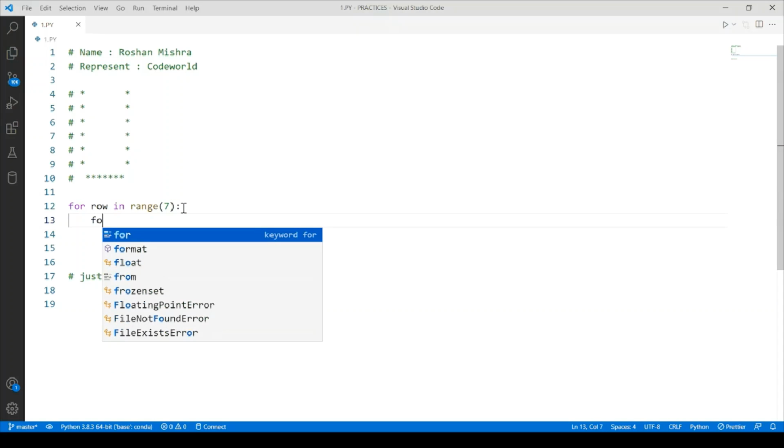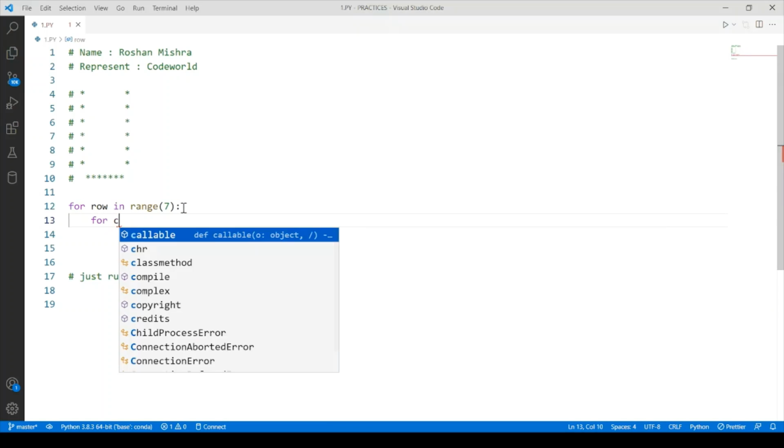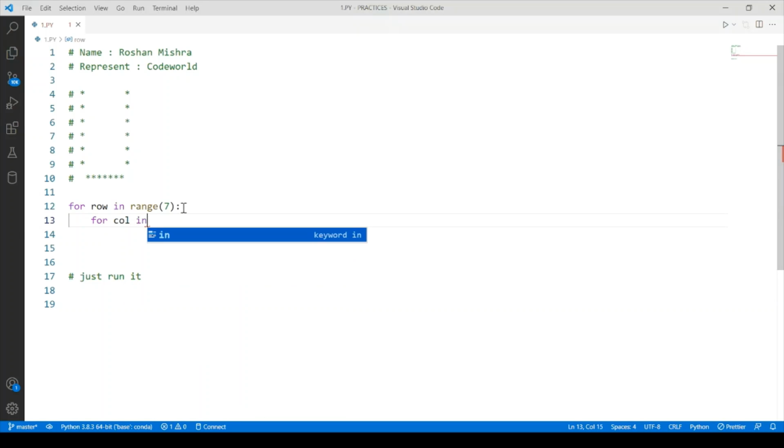And the second loop, for columns in the range of 8. Sorry, here we will take 9, because we want more space within the U. It will look good.